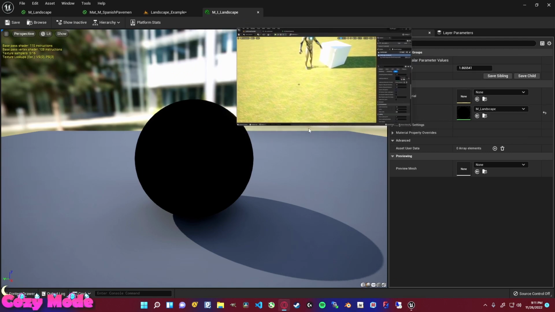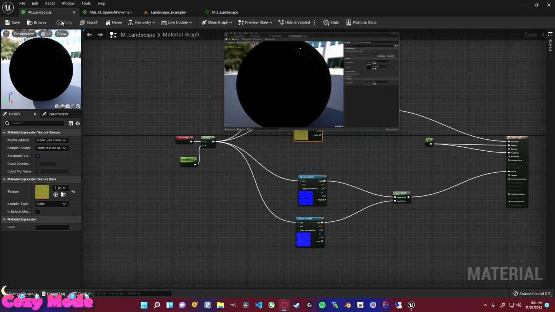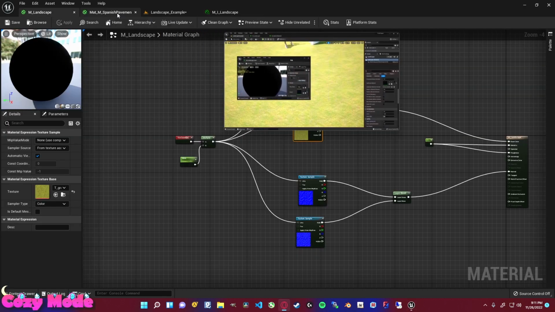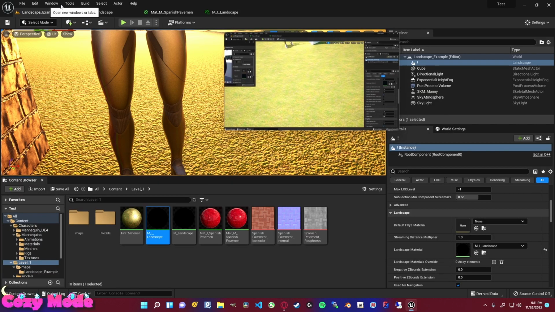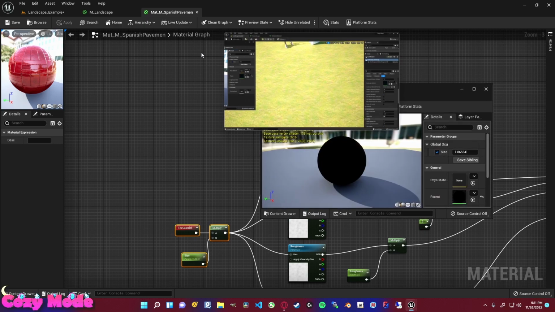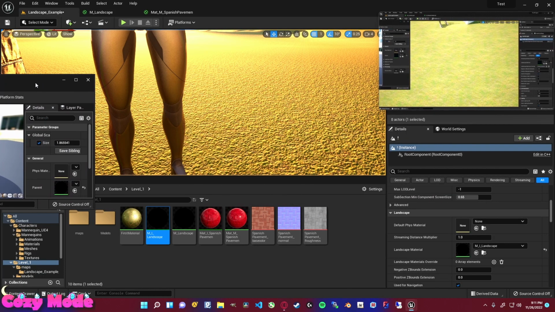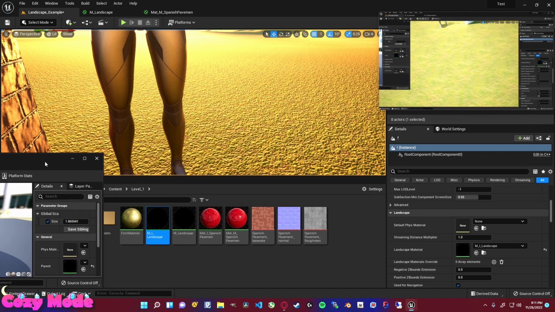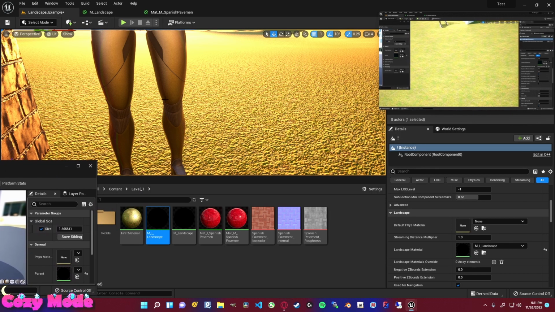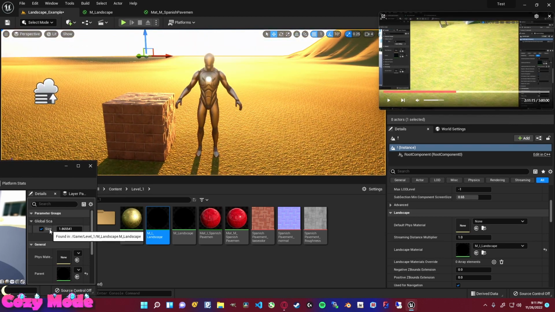Why can't I see it here, with the landscape selected? That's bothering me. How do I see both? Let's undock it. Bring it into the maps right there. Oh, well, that's how you do it. Let's try to make this the best view for you guys, because I'll definitely be undocking this stuff as much as possible. Make it flexible. Make it feel good.